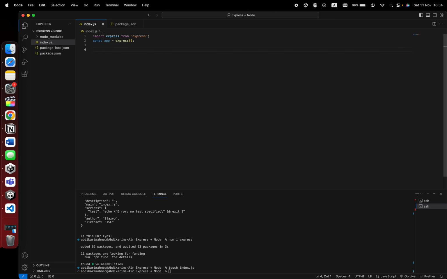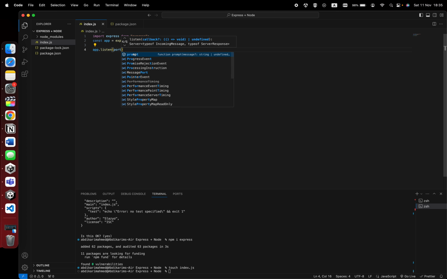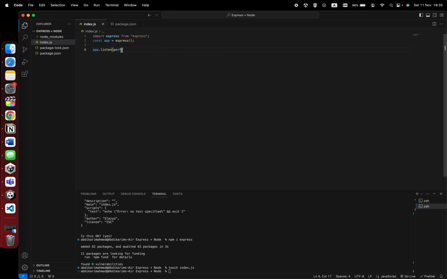All right. So we need to use app now, isn't it? So let's say app, and we want the variable app to be used on a port. So we'll say app dot listen, and this is a method in JavaScript, and what it will listen to is the port. So we say to listen port.